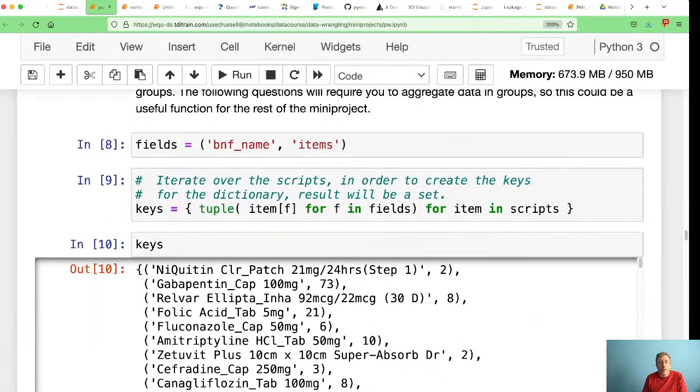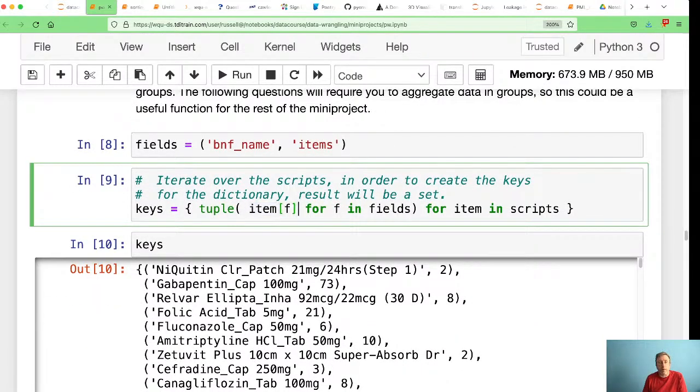We're taking the field, the item of BNF name and the item of items. Let's call this scripts.